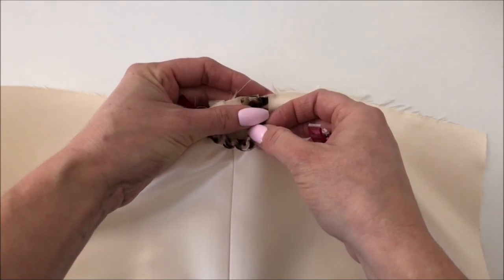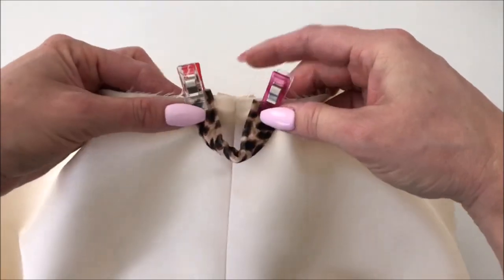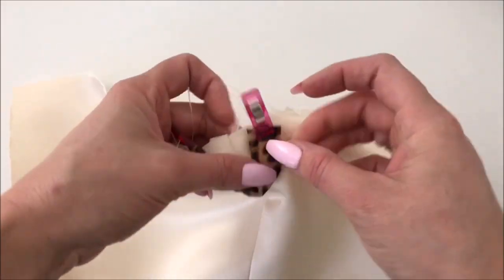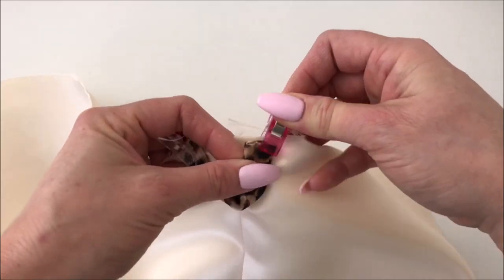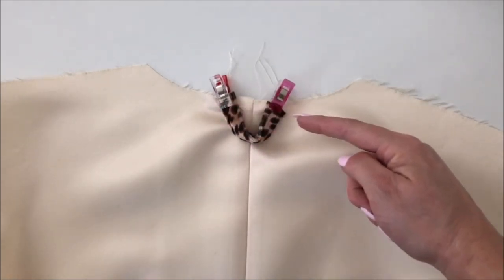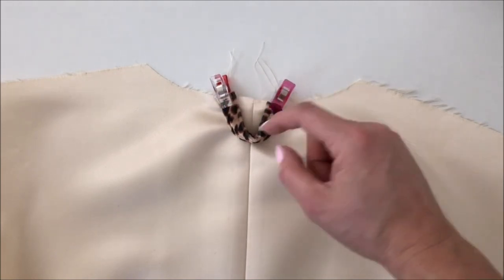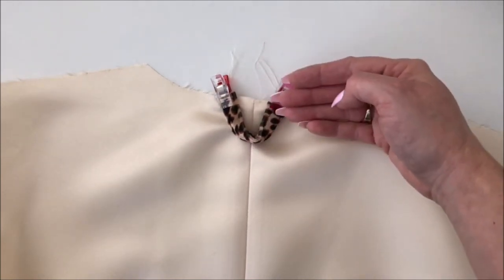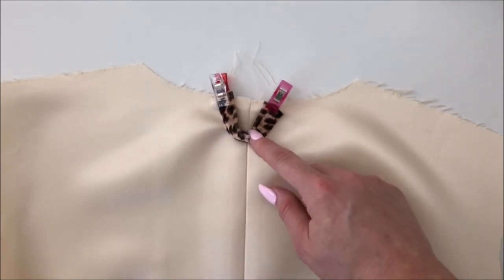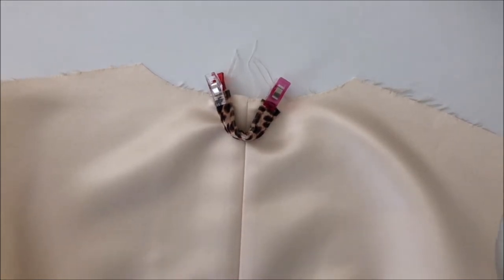And once I'm not on camera trying to do this with a camera between myself and the garment, I will actually measure that and check that's accurate, because I want that to sit really nicely and also get these raw edges really nicely aligned. And then once I'm happy with the placement, I'm going to stitch using a quarter inch seam allowance to hold that in place, and I'm going to stitch back and forwards a couple of times because this really does pull on here. Once it's attached to the collar, it will sit much nicer, and I could have used my lining fabric, but I just think it looks really nice with the exterior against the lining, so I've used my exterior for that.